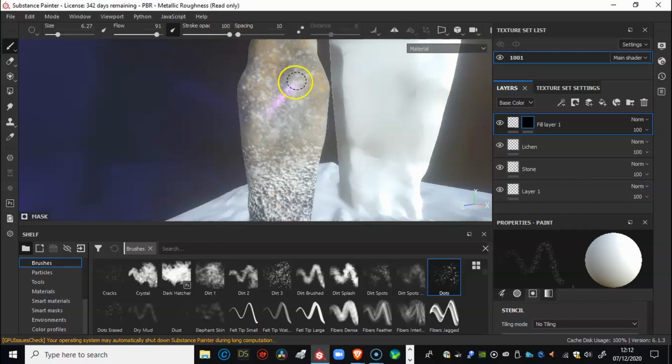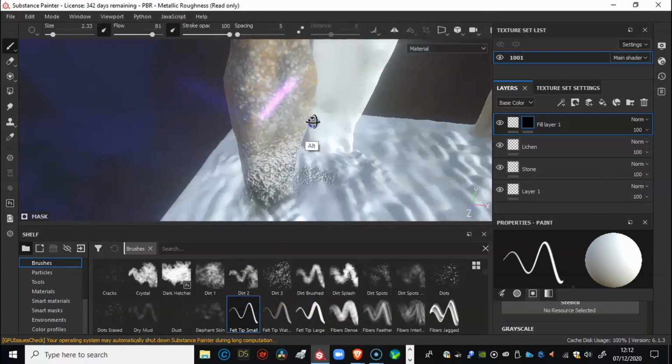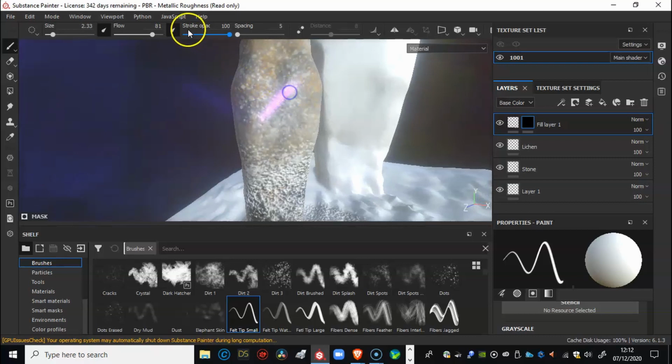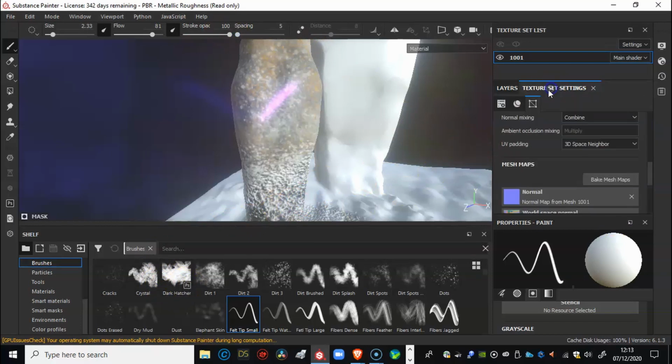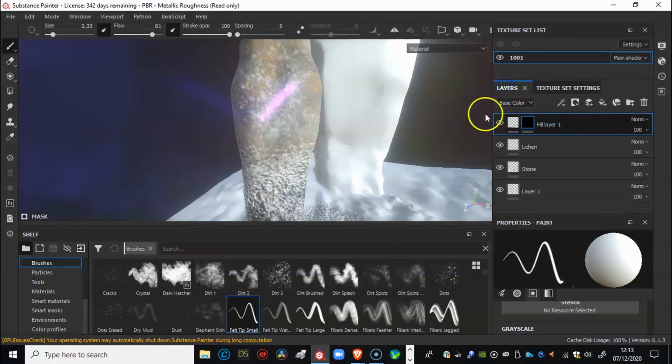Not sure about the strength of that. Let's try something else. I'm not getting the desired effect though, so why is that? I've missed one of the steps I must have done. So I'm not getting the desired effect.